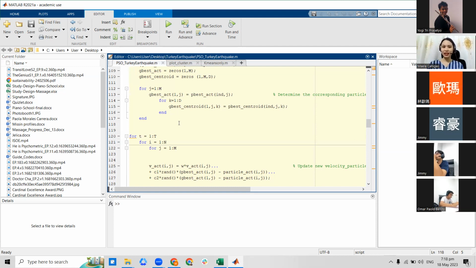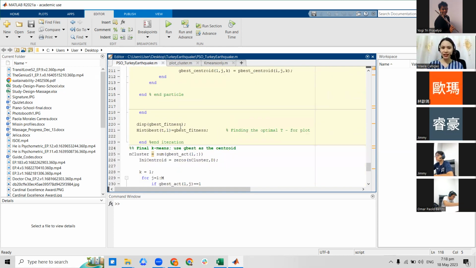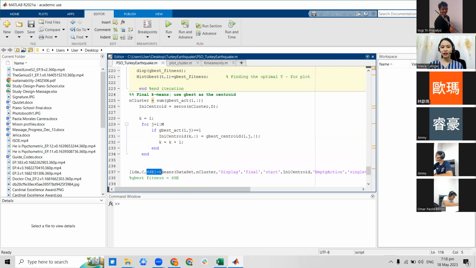Since in your study on the Turkey earthquake or in most studies, we really wanted to minimize the error. That's why our cluster validity is SSE. So you can take a look at the SSE. And again, SSE is similar to a statistical formula. We always have to reduce and mitigate error.